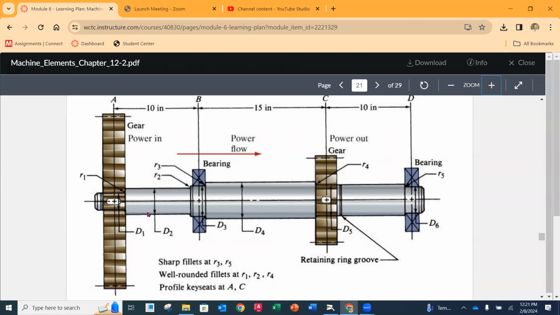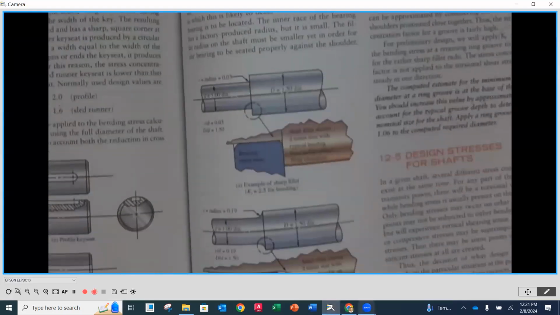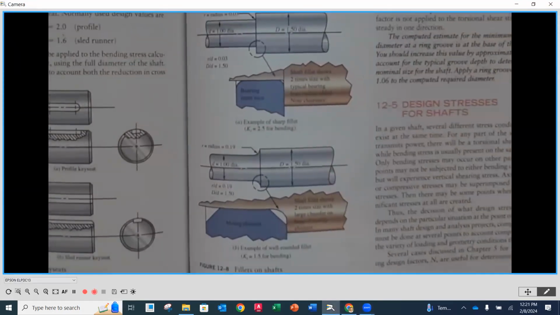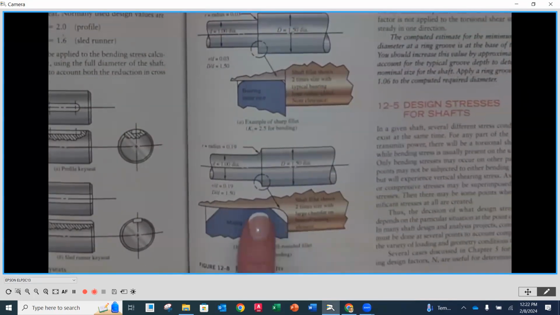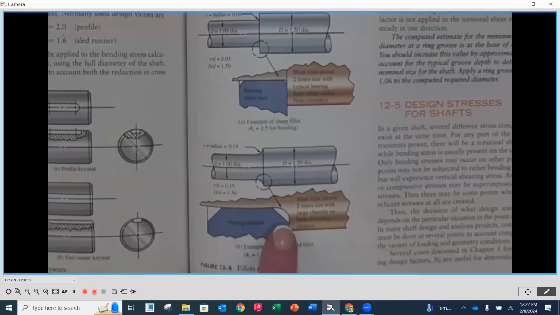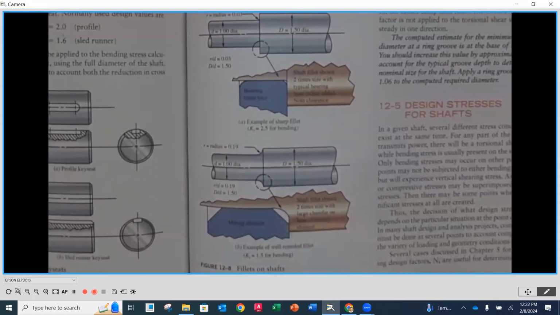Now, that shoulder, when we have that shoulder there, there's going to be a radius that we can create. In the case of an element that we have control over, we're going to bore out that gear and put a chamfer on the front of it to lead in. Because of that, we can make a nice, well-rounded radius. So when we look at our KT factors, for instance, on page 517, we have two different radiuses. We've got well-rounded: here would be a zoom in, and we would have a chamfer, and we would be able to create a nice generous radius there.